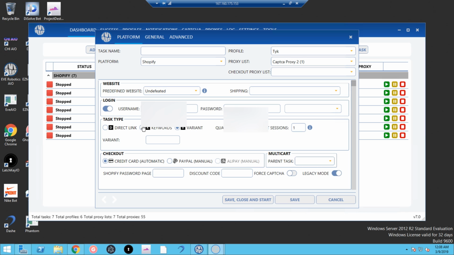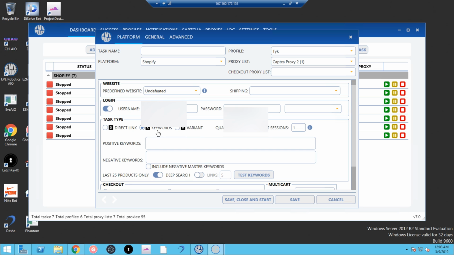But it all depends, because a lot of the time some sites will mess around with the price and set it super high. But with Eve, you have a way to counteract that, because you can set a price check, which I'm also going to go over in a few minutes. So of course you have your direct link. You can plug it in right here, whatever it is, boom, and it'll save automatically. Then if you have keywords, let's say for example I'm going to use the 10 as a positive keyword, I'll have that.